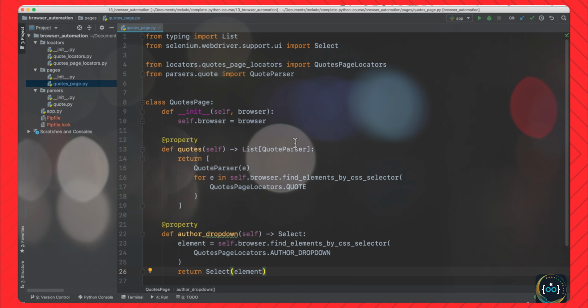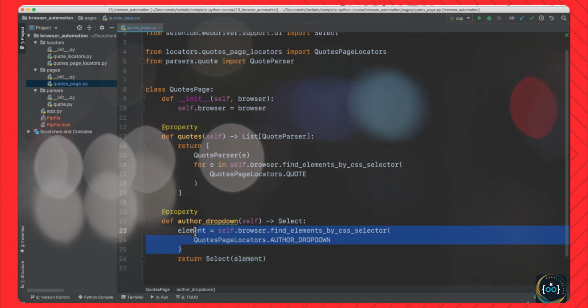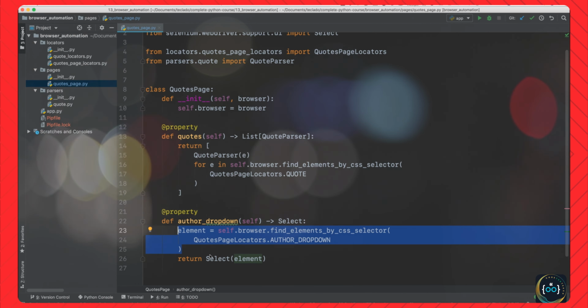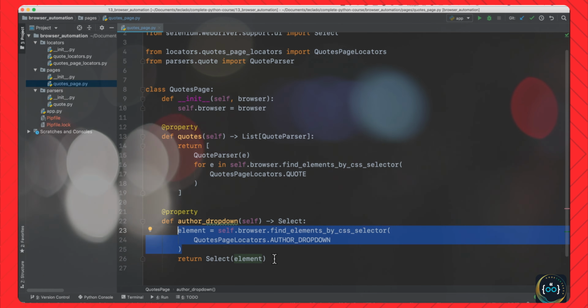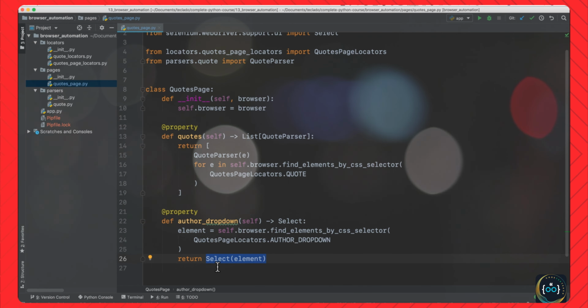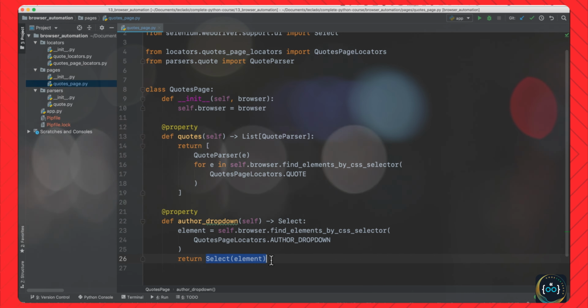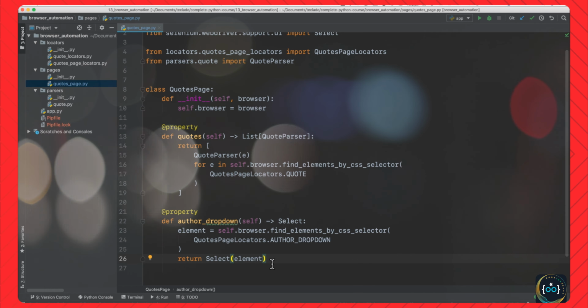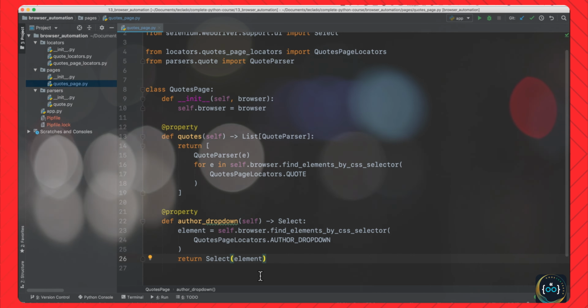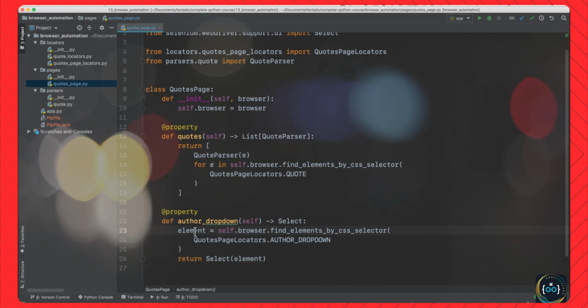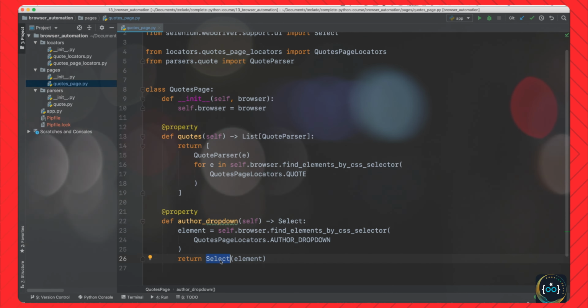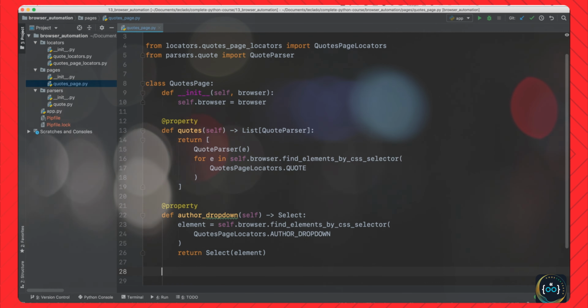What that does in Selenium terms is it takes whatever arbitrary or generic Selenium element you've got and it tries to put it inside a select wrapper. And what that does is it gives that element some methods that we can use to interact with a select. Now you better hope that the element you're passing into this is a dropdown. If it's not, you're going to have some problems.